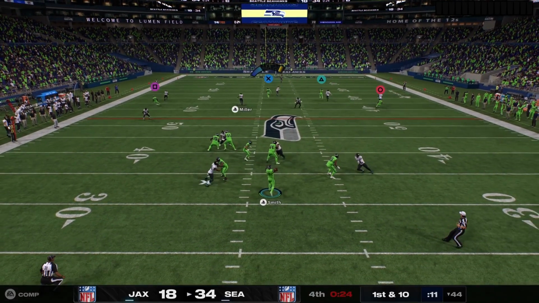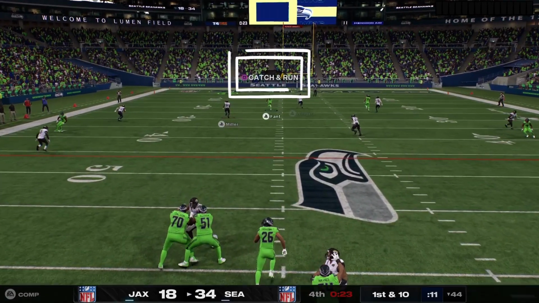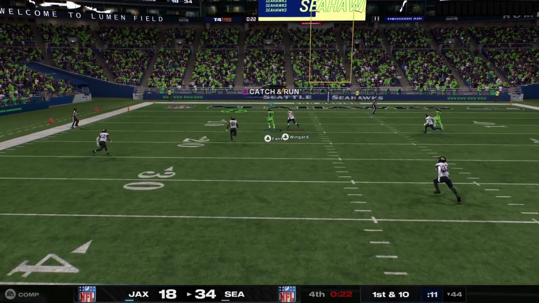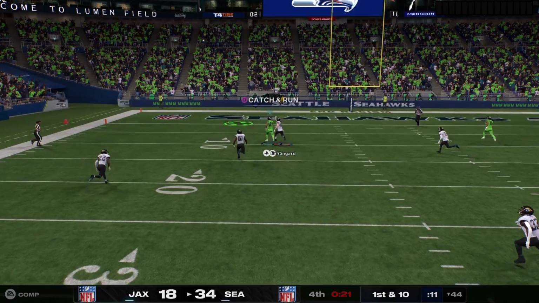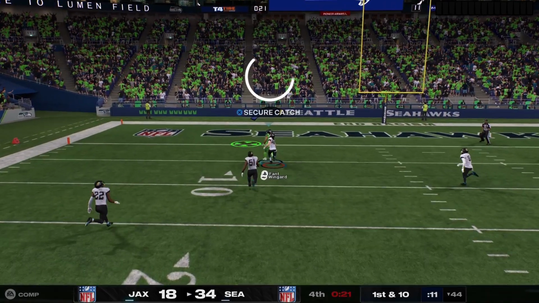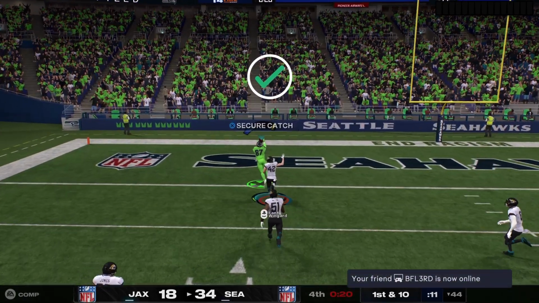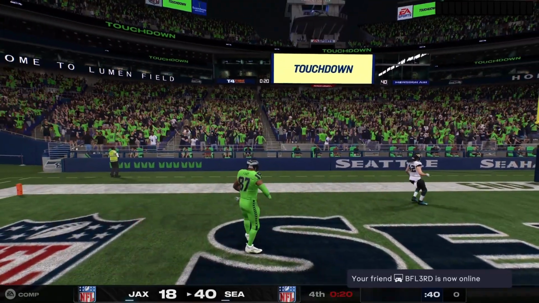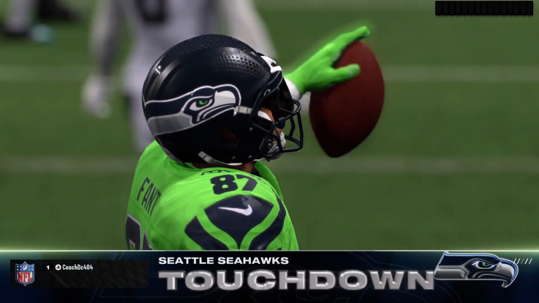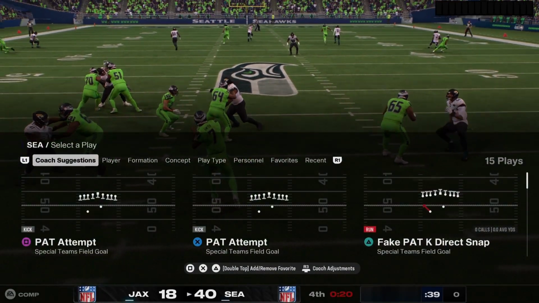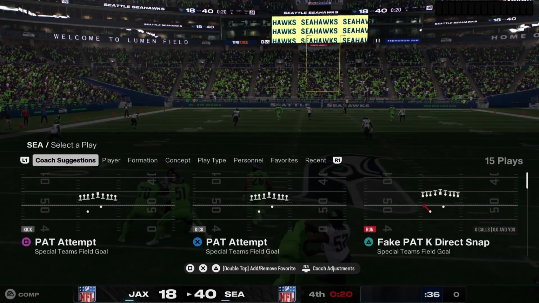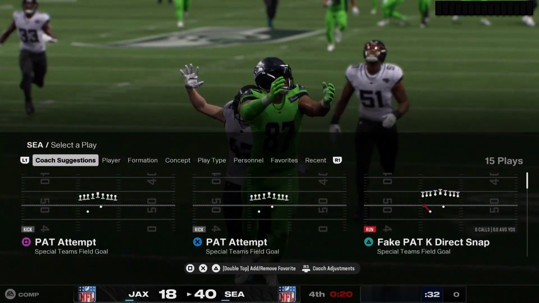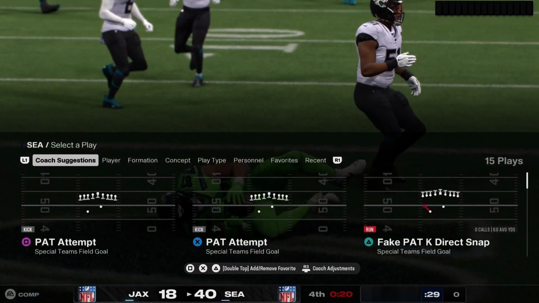So, okay, let me show you again. Catch and run, when I click on, I'm clicking on with either B or catch and run because it does not switch to anything else. If I were to click on with secure catch, it would switch to secure catch. But I'm using secure catch to actually go for the ball itself. So during that whole process, up until the time that the bar switched to secure catch, I was holding square, catch and run. I'm holding it. So don't just hit the button when you click on to a receiver.